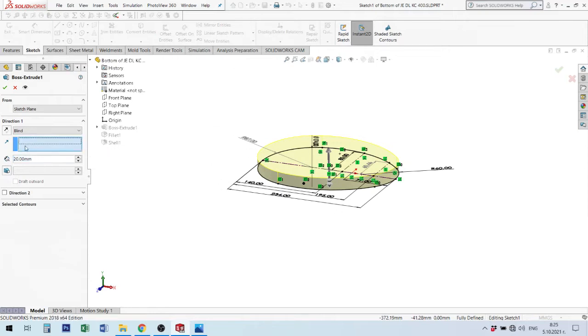Here we have a vector. If you want to make some element to change direction, not perpendicular to plane, you can put a sketch and make some another line to change direction of this line, this vector that builds the feature. I will show it next time.